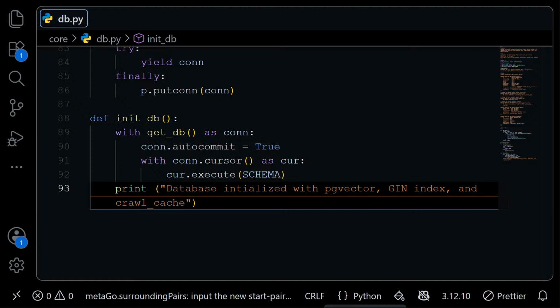So we don't need a separate vector database like Pinecone or Milvus. Instead, we can just use pgvector in Postgres to search vector embeddings. That is really, really fast.